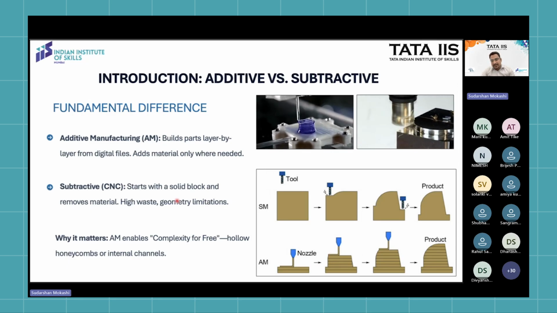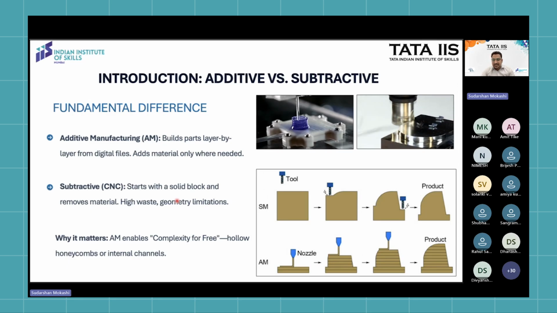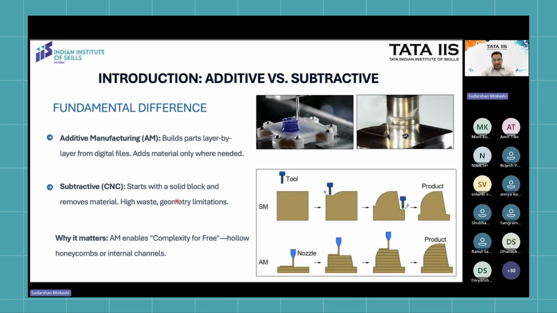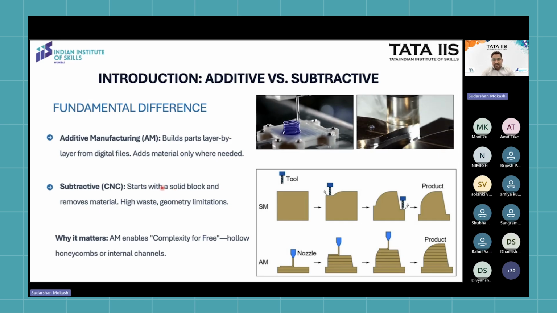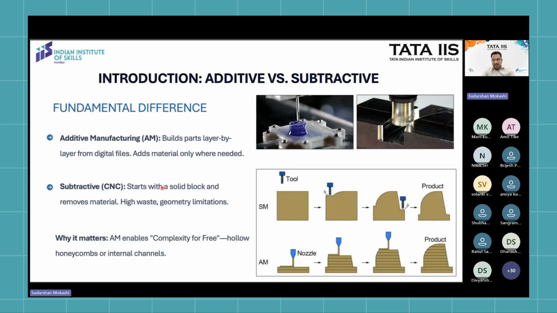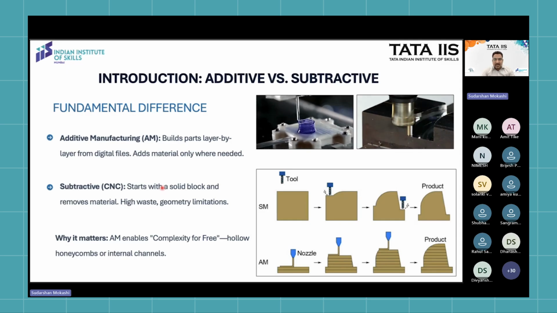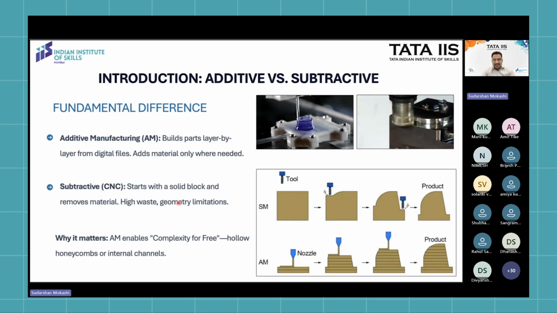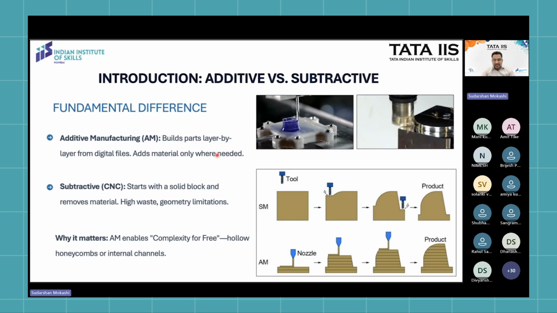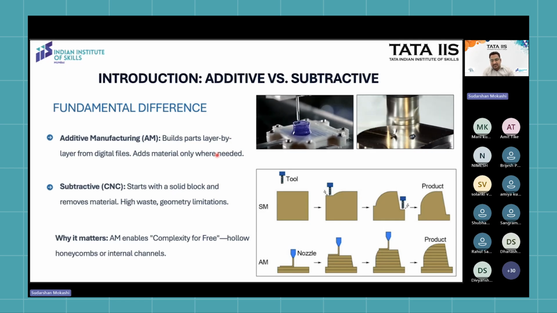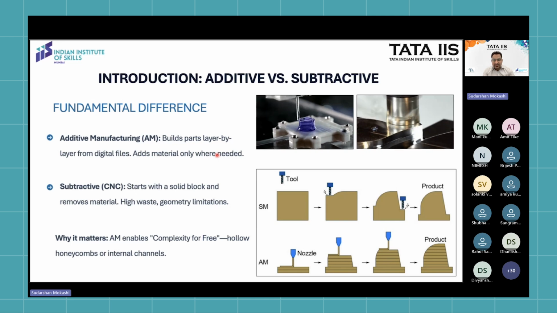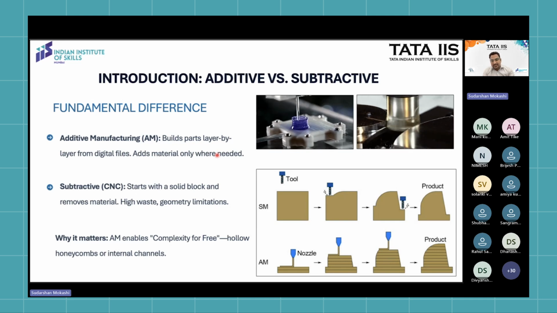So complex parts we can easily print in additive manufacturing, where the part selection criterion is that the part will be complex in nature. I hope you understand the difference between subtractive machining and additive manufacturing. Okay, we'll go to the next slide.